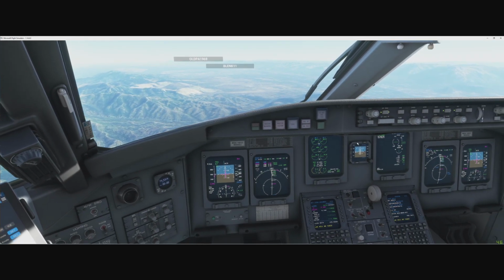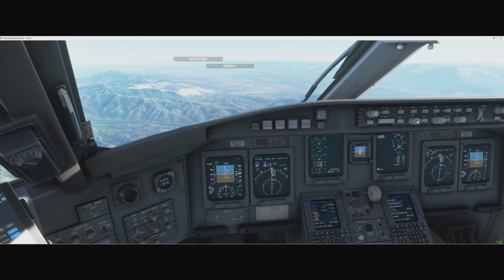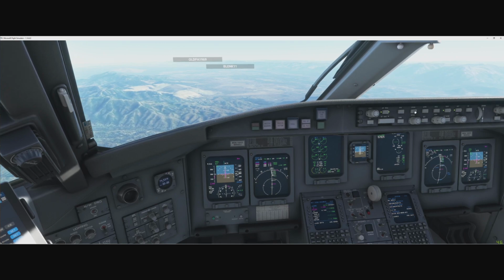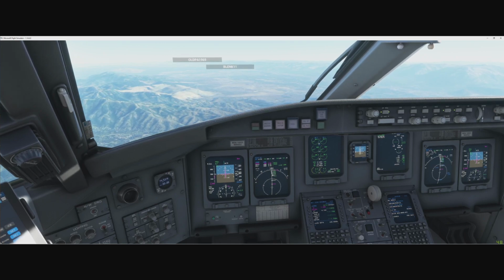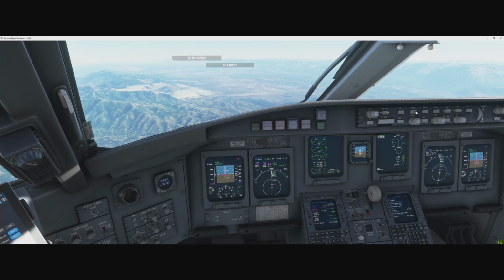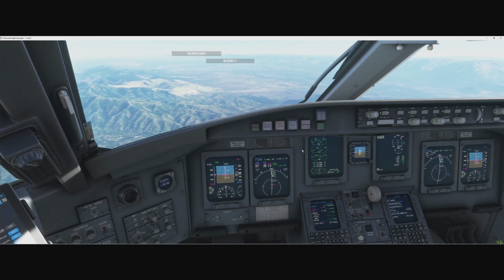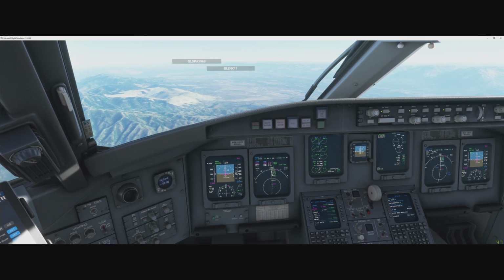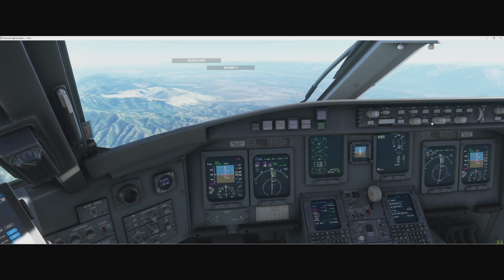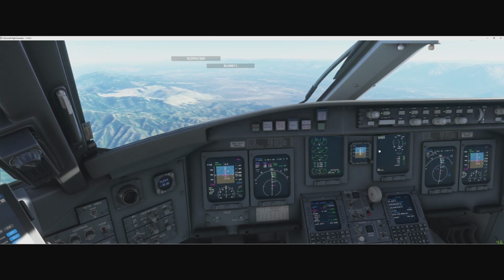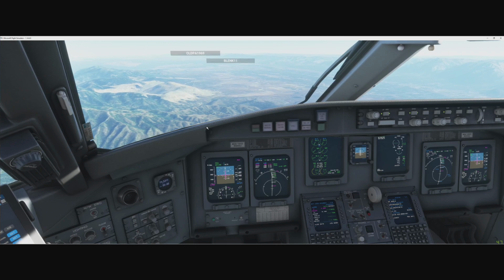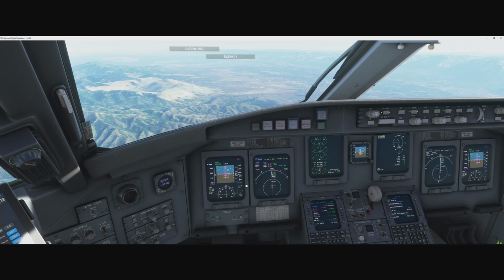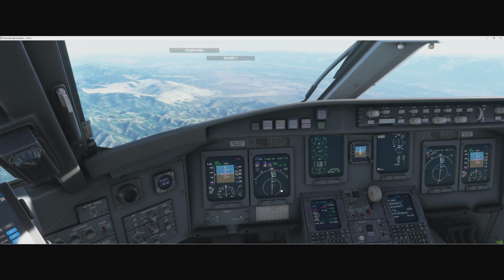Okay, now it's time for my speed button again. Right? So, speed. You have to press twice. Sometimes it's a little bit finicky. And what we're going to do is we're actually going to slow down the aircraft to 230 because I want some flaps. And also, it's going to slow down the rate at which we descend, because it's trying to slow down the plane at the same time, which gives us the time that we need.